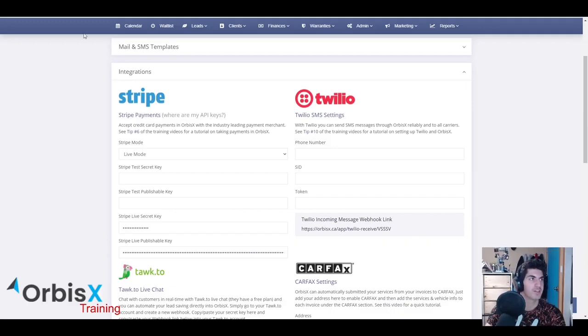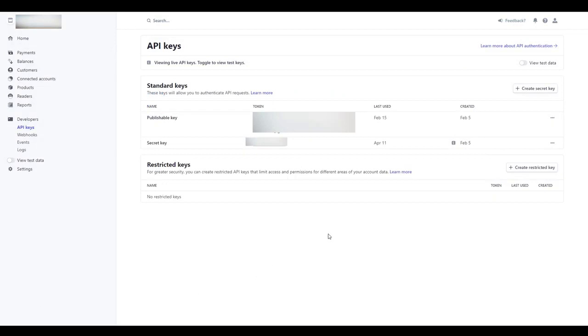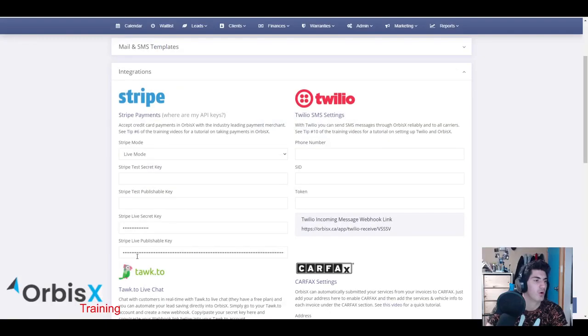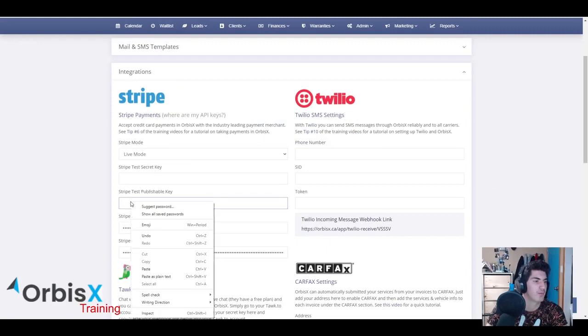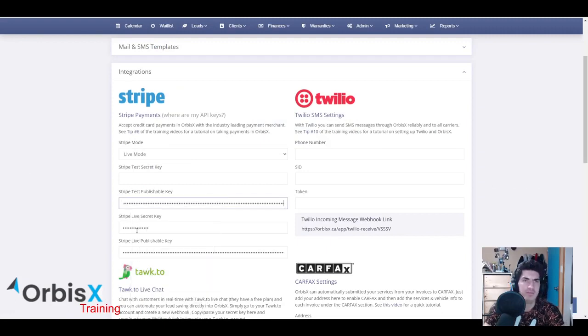We have to do this for the test keys. So again, go on over to Stripe, and press this View Test Data. It's in the top right. Okay, press it, and boom, viewing test data. Now it all says test data. Now you can reveal the test key for the secret key as well as the publishable key. Same thing, click to copy, publishable key, test. Let's go back to Orbis, publishable key, test. I right click and I paste. Okie dokie.